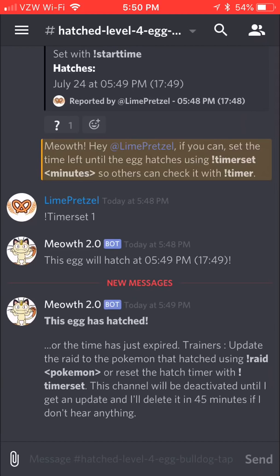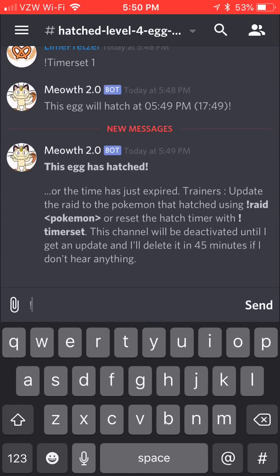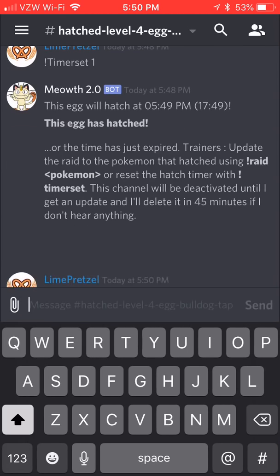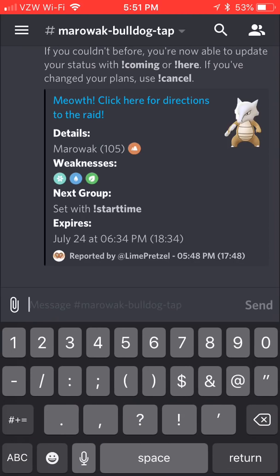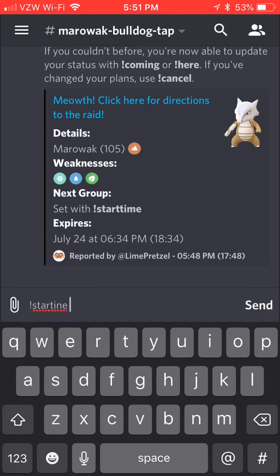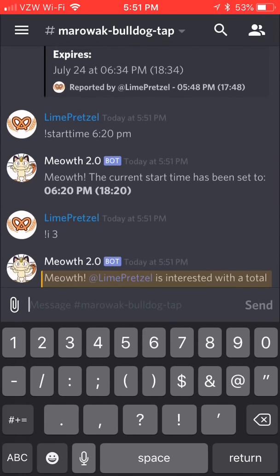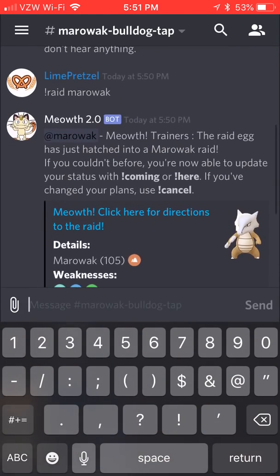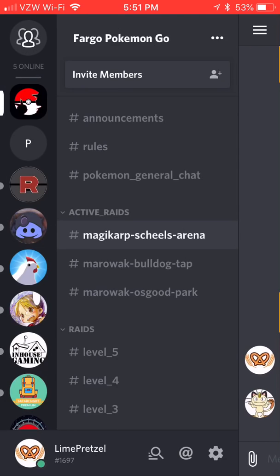Oh, looks like our egg hatched. And it is, let's just say it's a Marowak, because that's on the top of my head. Marowak. Boom, channel automatically changes to Marowak Bulldog Tap. And same for this. Start time. Let's do 6:20 p.m. I'm interested with 3 other people. Easy as that. And then these channels just disappear when it's all over. It's nice and neat.